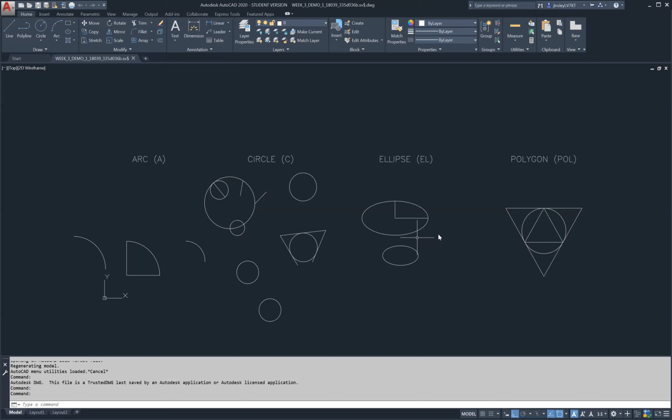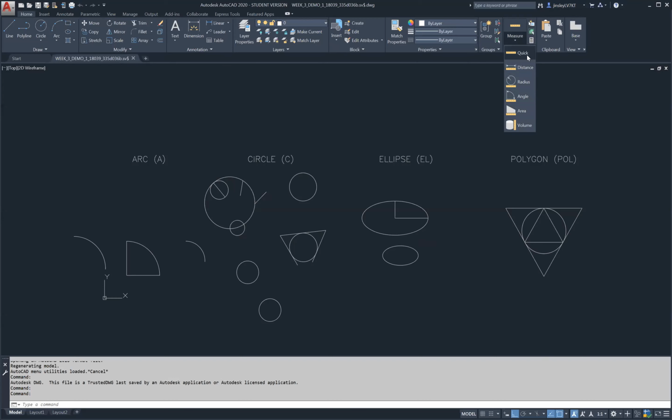Here we go. So I want to show you two more ways to measure and check your work. And then we'll take a quick break. Okay, so in your ribbon, Home tab, far right, in the utilities, you have measurement tools.